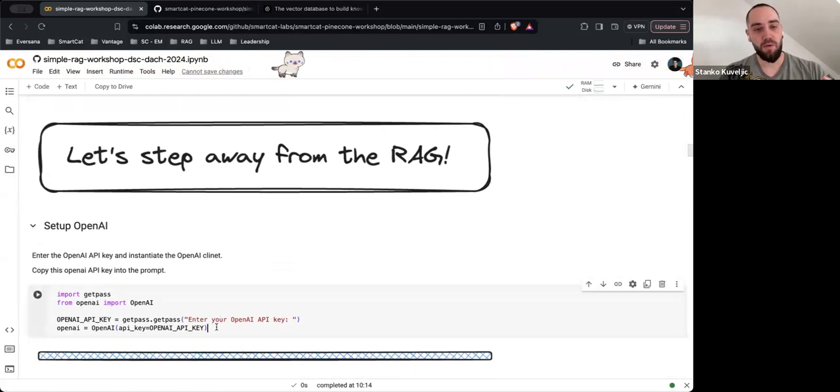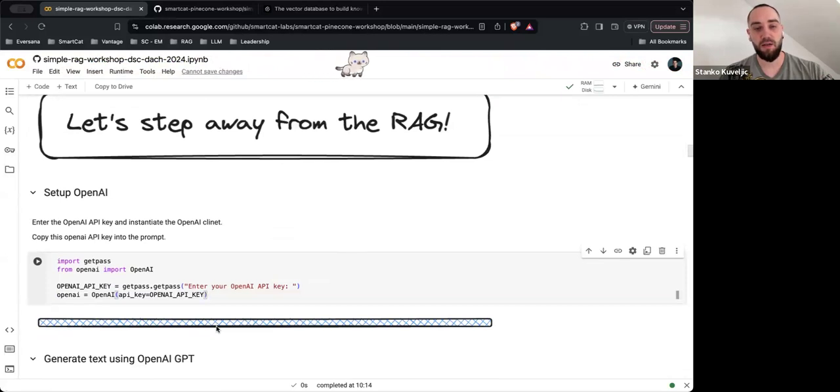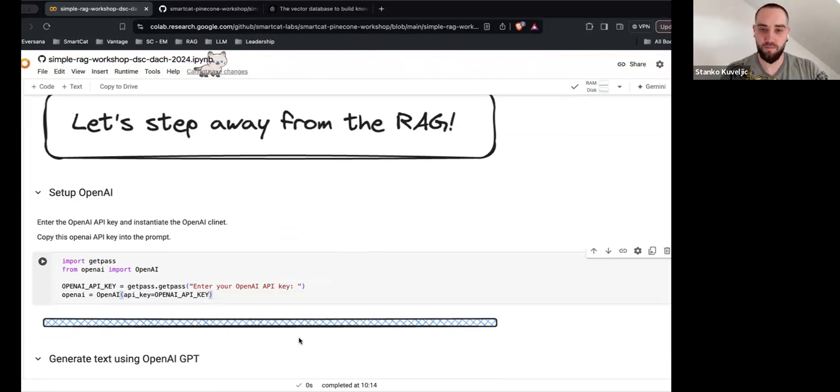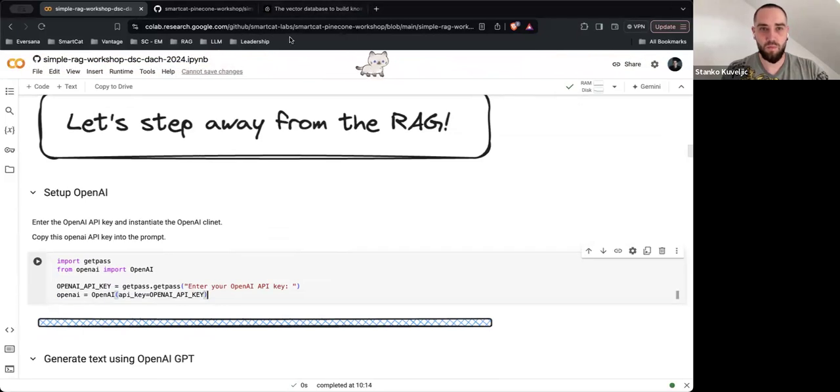First, we need to set up an OpenAI API key. I will paste the OpenAI key that we are going to use in this session in the chat. If support could paste this key in the chat so everyone can use it.